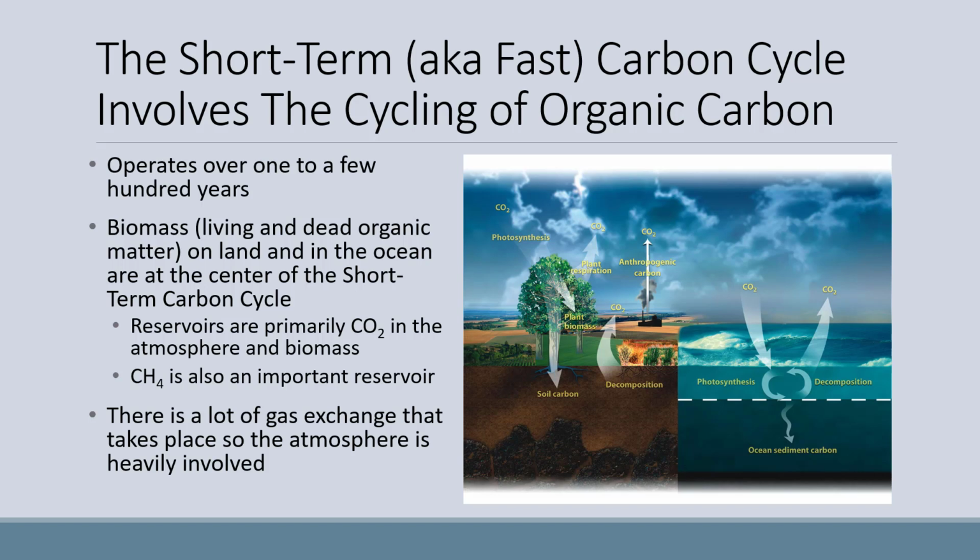There's a lot of gas exchange that takes place, so the atmosphere is heavily involved. So those reservoirs again are biomass and then CO2 and methane in the atmosphere. The diagram to the right shows the biological processes important to the short-term carbon cycle. You can see that it is mainly photosynthesis, respiration, and organic matter sedimentation. These processes are happening both on land and in the ocean, but now fossil fuel combustion is also contributing.